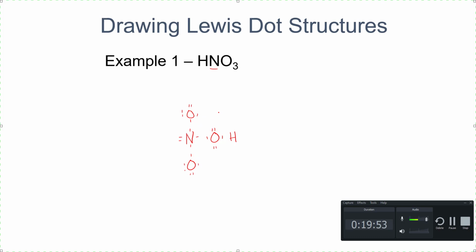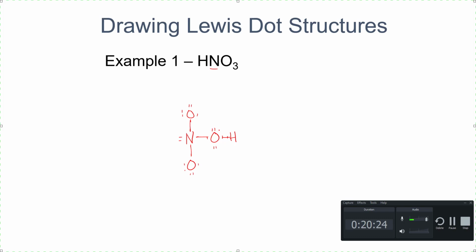Now this is a neutral molecule, so I do not have to add or subtract any electrons, so we'll just leave it as is. And now we're going to go ahead and form single bonds. So we're going to have elements share electrons. Remember, the ultimate goal here is to form octets. So I would share these 2 electrons for nitrogen and oxygen, and these 2. And I forgot my hydrogen over here. It has one valence electron. I would share the oxygen.